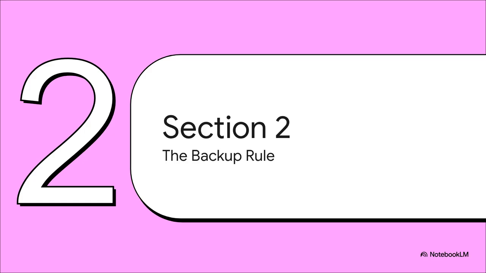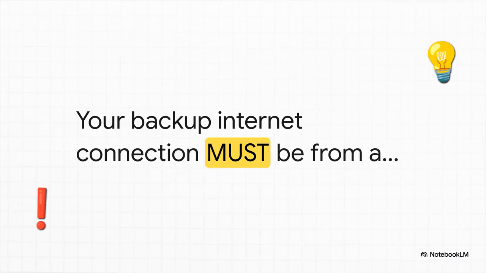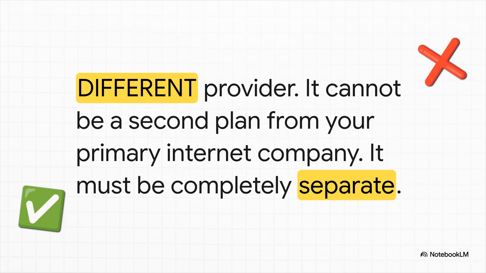Okay, Section 2. I need you to listen very carefully here. This is the single most critical rule in this entire process, and it's where most people get it wrong. We're talking about the backup rule. This is the one rule you cannot forget. It's a deal breaker. Your backup internet connection absolutely must be from a different provider. I'm going to say that again. A different provider. It cannot be another plan from the same company. It has to be a completely separate service.